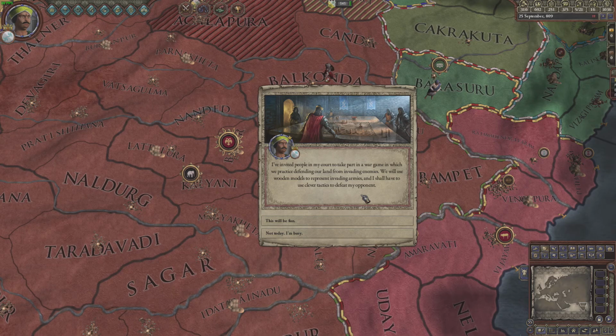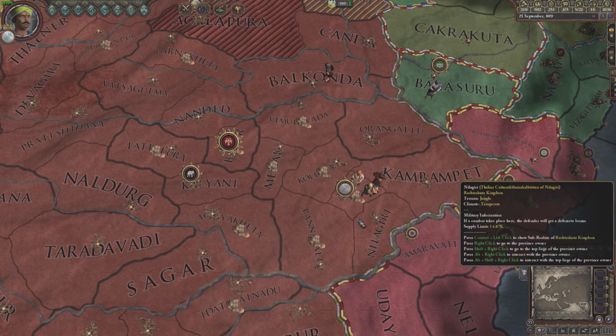Let's see. I've invited people in my court to take part in a war game in which we practice defending our land from invading enemies. We will use wooden models to represent invading armies, and I shall have to use clever tactics to defeat my opponent. This would be fun. Let's do it. It's game time.